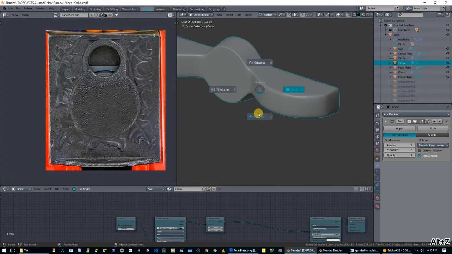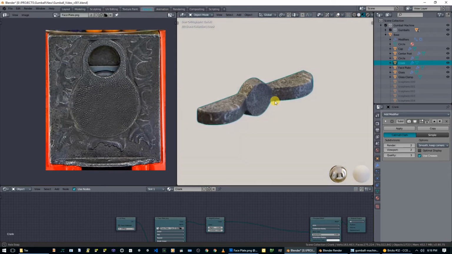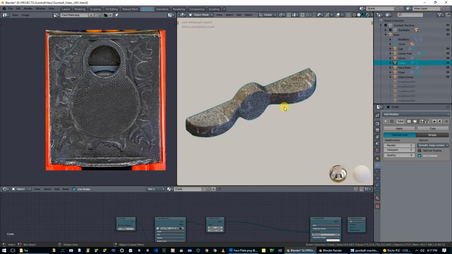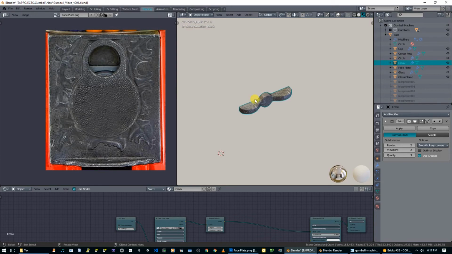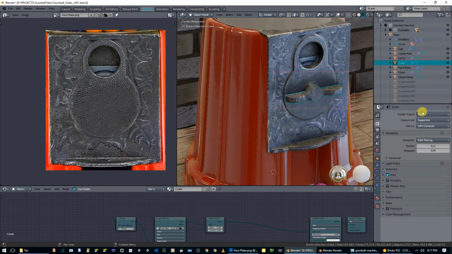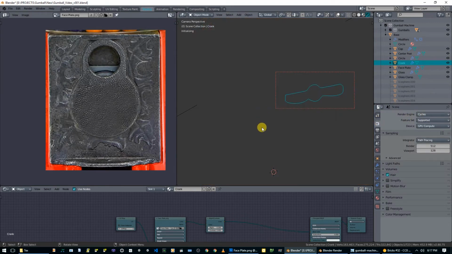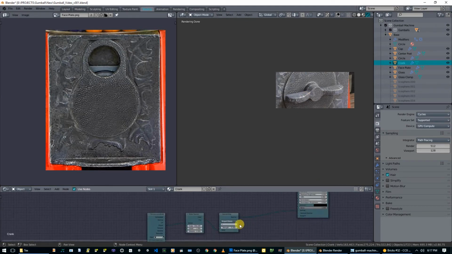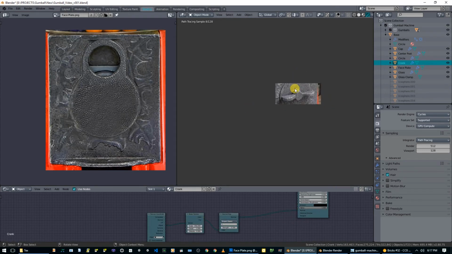So now we have some more interesting surface texture other than just nothing at all. All right, let's try rendering that again. And now if we turn off our viewport stuff, that looks good. I mean, there are some interesting details there. It could be scuff marks, whatever. But now at least that has a surface that makes sense. And I can probably go down and make this 0.1 again or whatever it was. Okay, so we fixed that problem.